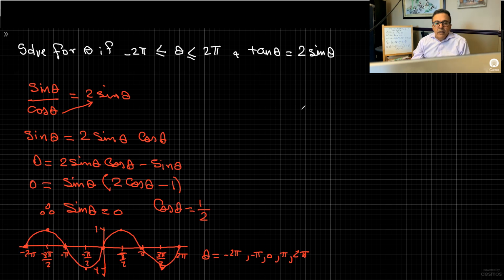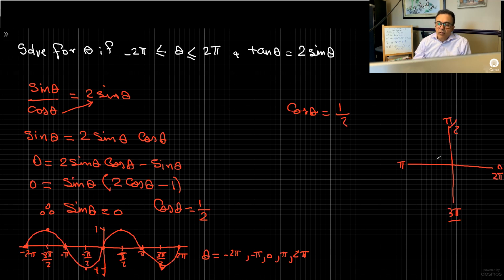Now we're going to take the cos theta that equals 1/2 from here, and we're going to do that separately. So here, cos theta equals 1/2 between -2 pi and 2 pi. So with this one here, you want to do the unit circle, and basically this is 0, pi over 2, pi, 3 pi over 2, and all the way around is 2 pi. So that's any measure going counterclockwise.